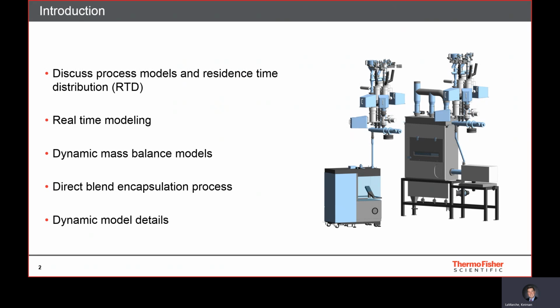examples. Here at Thermo Fisher, we developed a flexible, modular, continuous manufacturing system with both direct blend compaction and direct blend encapsulation options. As it turns out, encapsulation has several challenges that are not present for tablet compaction, especially around process stops and slowdowns due to capsule handling issues. I'll discuss some of the ways dynamic modeling can work well with this type of process. We'll then look at some of the details around building and using dynamic models, and specifically we'll look at dynamic plug flow reactors, as these can be extra challenging.